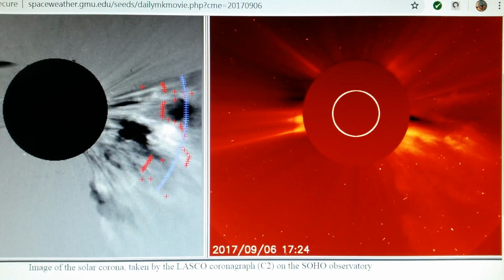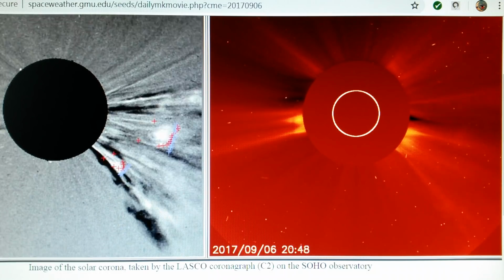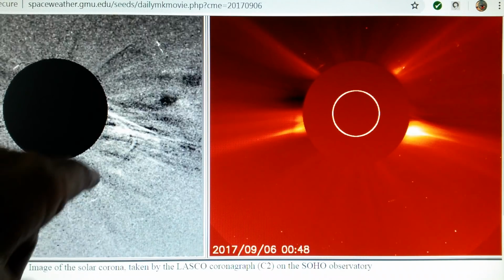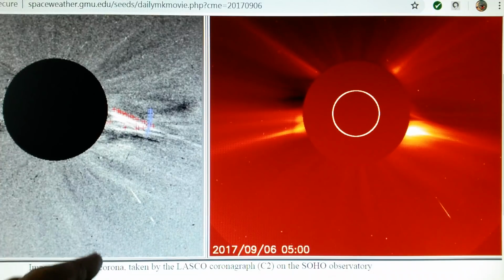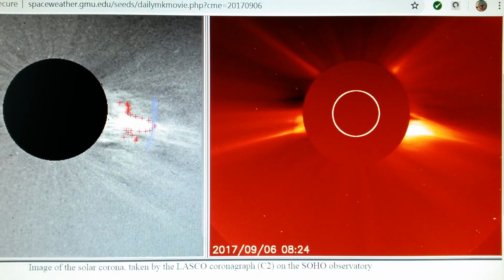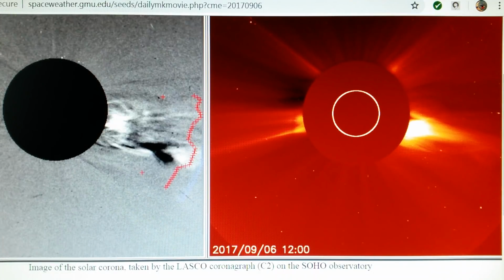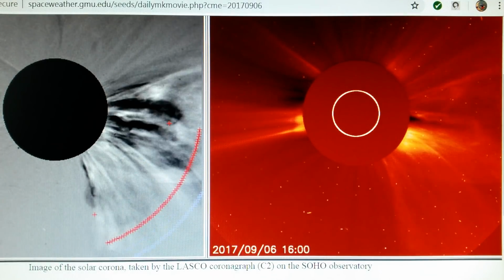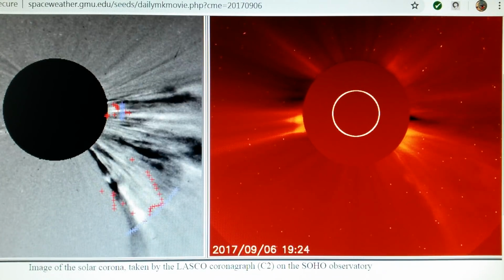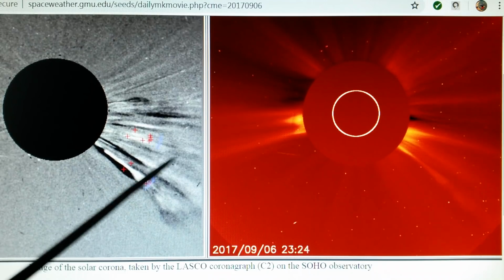See that come from behind and move this way? It's almost as if the sun is traveling forward this way, past this object, and as we pass it, it rips material off the sun. And then there's all sorts of other little objects trailing behind it.